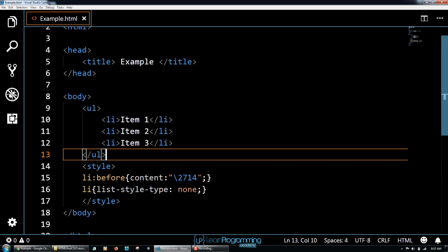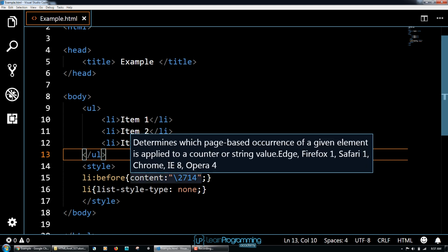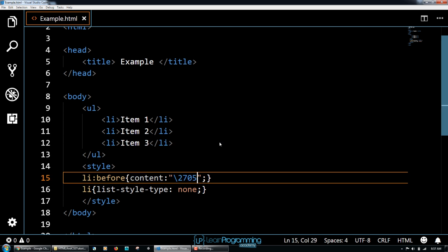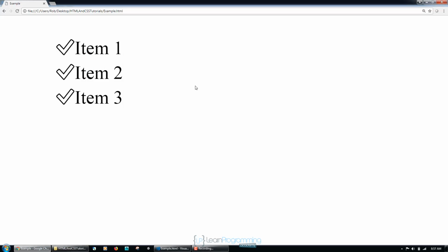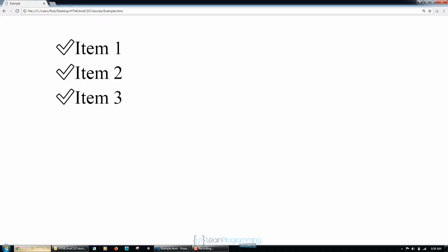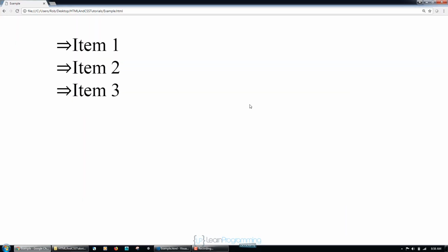If we want to add a checkmark with a different look and feel to it, we can use another checkmark entity that has a code of 2705. Let's change the code to 2705 and then run our code in the web browser to see our change take effect. Then we will go back to the editor and look at another example. Some CSS entities are arrows. These also make for good list item markers. Let's change the entity code to 21D2 and run our code to see the result. There is now an arrow next to each item in the list. Then we will jump back to the editor.